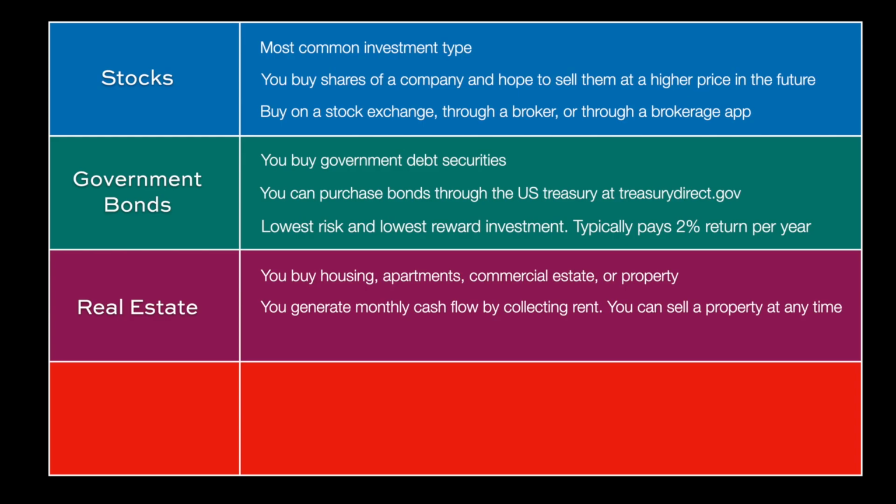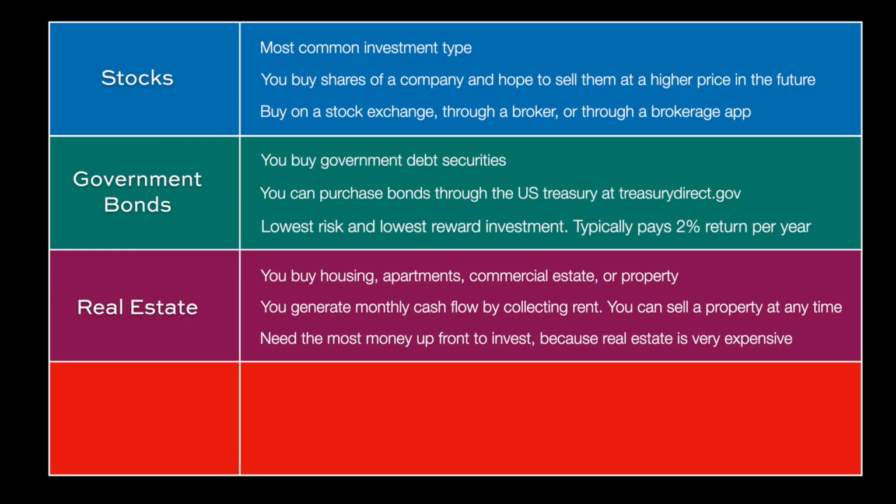The one thing about real estate, though, that is hard for most people is that you need the most money up front to invest. You can invest in stocks and bonds with $1 theoretically, but real estate, you actually need quite a bit of money up front because real estate is very expensive.